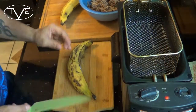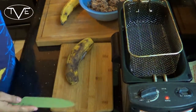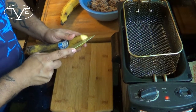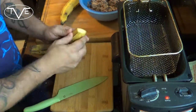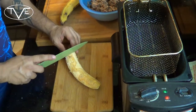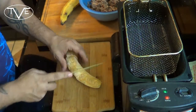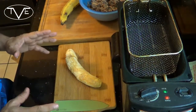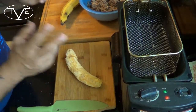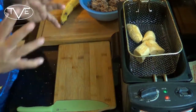I'm going to start with my plantains and cut these open. Mine are a little extra ripe so they're a little soft — you usually want to use a green plantain, which will be a little bit stiffer. Once you have your plantain peeled, cut it into fourths. Then take it over to wherever you're frying — I'm using a deep fryer but you can use your stovetop. Just make sure your oil is nice and hot, drop these in, and let them fry for a couple of minutes until they're nice golden brown.